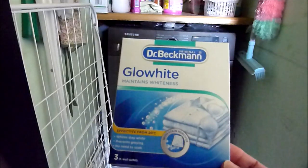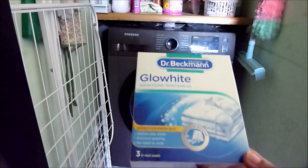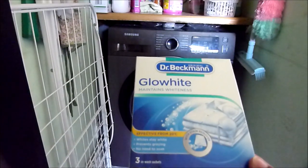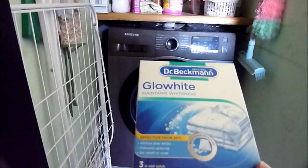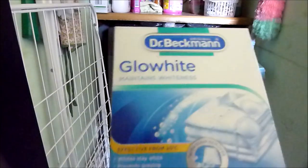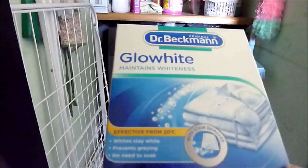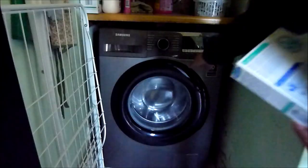In today's video I'll be doing my whites and I'll be using this, which is Dr. Beckman Glow White. It maintains whiteness and is effective from 20 Celsius. Basically it keeps your whites white and prevents them from graying. You get 3 in each sachet and it's like a white stain remover.